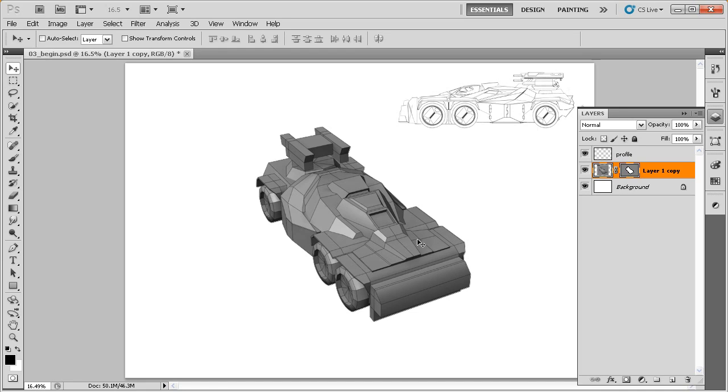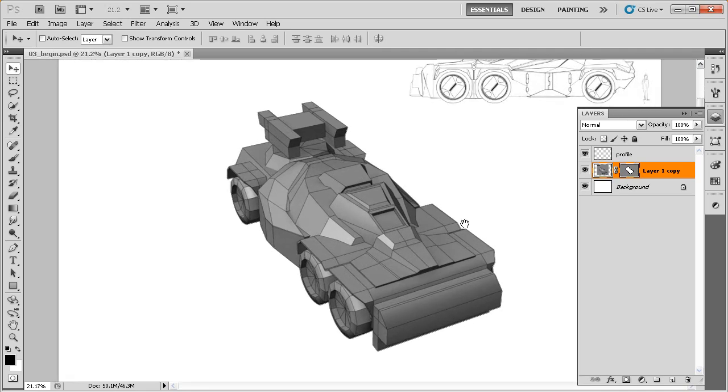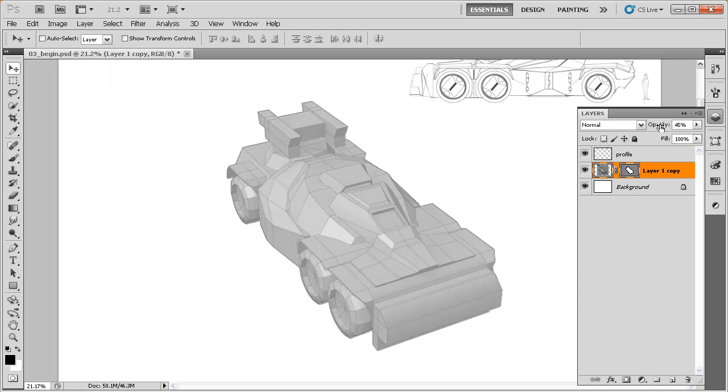Now I'm not sure how big the project file will end up being by the time we're done. Hopefully, just being line work, it won't be huge. But if it is too big, I may have to resample that down some just so it's not a huge download for you. So let's go ahead and get started. I'm going to take my placed image here of the three-quarter 3D sketch and drop the opacity on that. And I'm going to create a new layer above that, and let's just call this perspective.